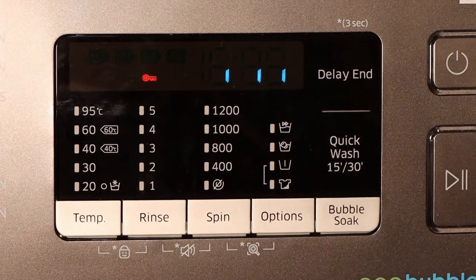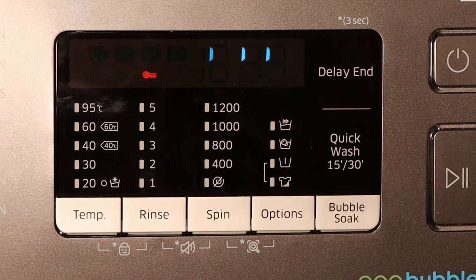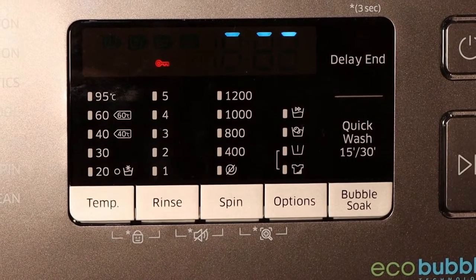So you have to be patient. Let it just rotate clockwise and anti-clockwise, and it usually takes 3 minutes. Then after that, you will have calibrated your machine and your machine will be ready to use. So you see it's rotating, as you can see.